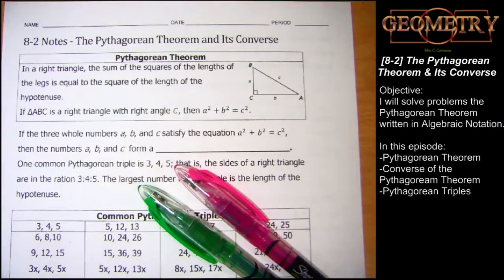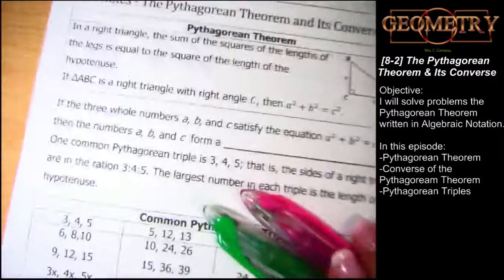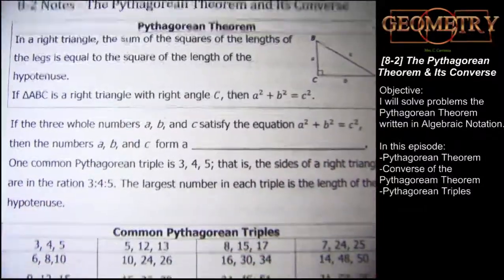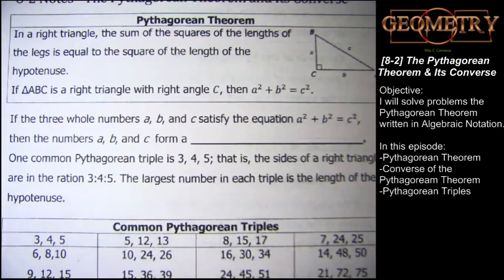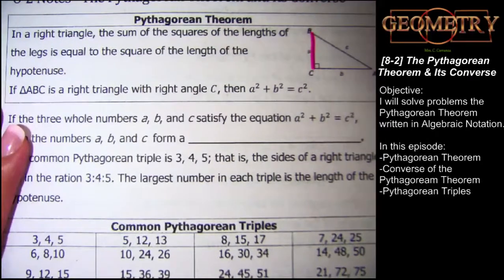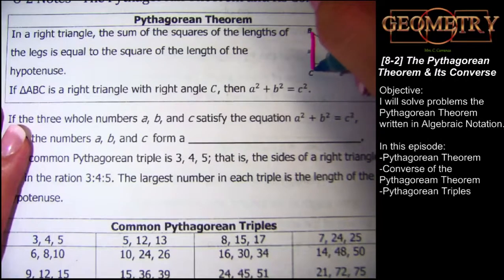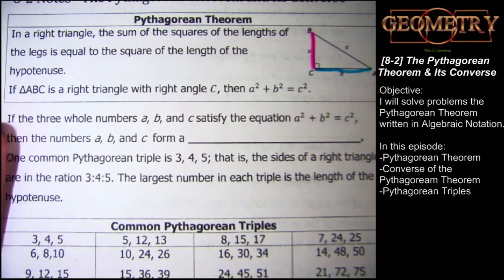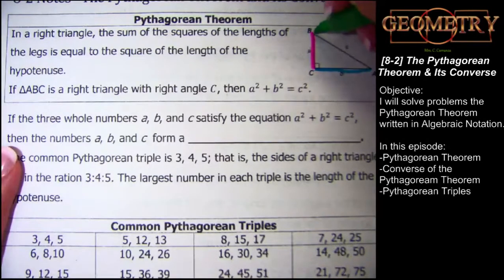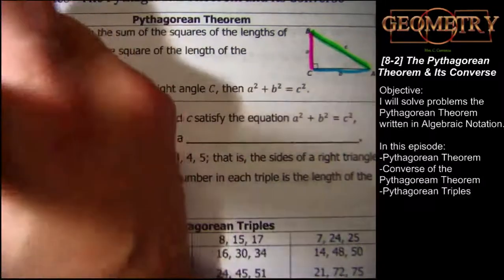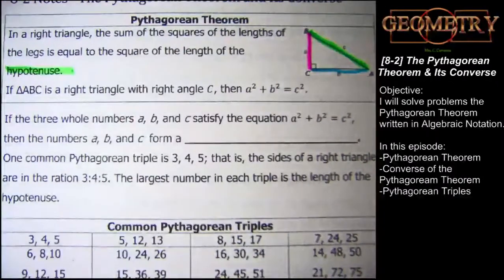Here's what it actually says, okay? The theorem isn't a squared plus b squared equals c squared. The Pythagorean theorem says that if you have a right triangle, then the sum of the squares of the lengths of the legs, that is, take the legs of your right triangle, this one and this one, multiply each of them by itself, so a times a, b times b, add that together, and your answer will always be equal to whatever this side is, the hypotenuse, after you square it. Okay? And so that's what the a squared plus b squared equals c squared thing is talking about.